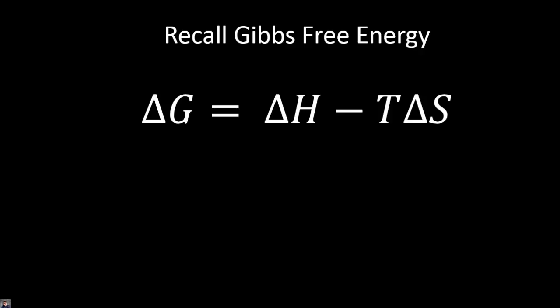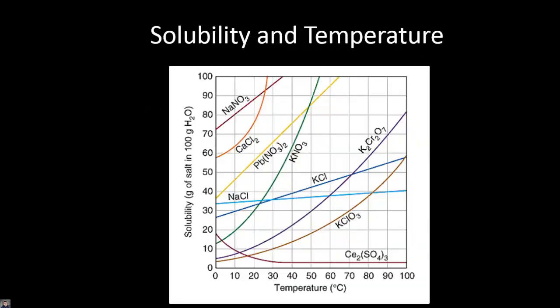You may also recall from this equation about Gibbs free energy that temperature has an effect. And this shows up in a couple of ways. At higher temperatures, oftentimes it's easier to get more salt in. So energetically it's going to be more favorable, and we'll be able to have a higher concentration or more salt. One way of representing this is in this solubility curve. So we have solubility, in this case written in terms of grams per 100 grams of water, and this temperature increase. And as temperature increases, most salts will be able to dissolve a larger amount of salt in the water.